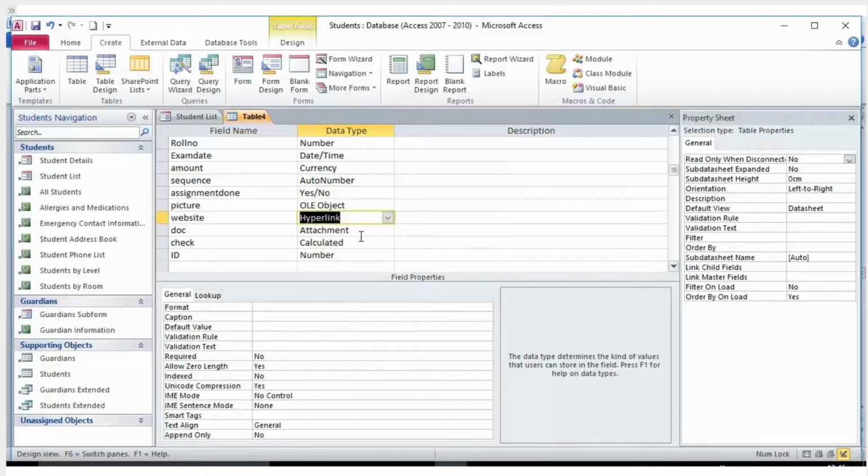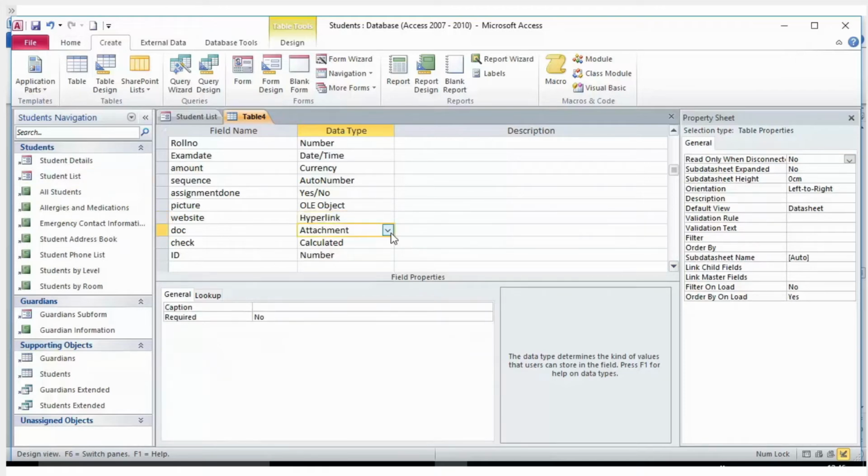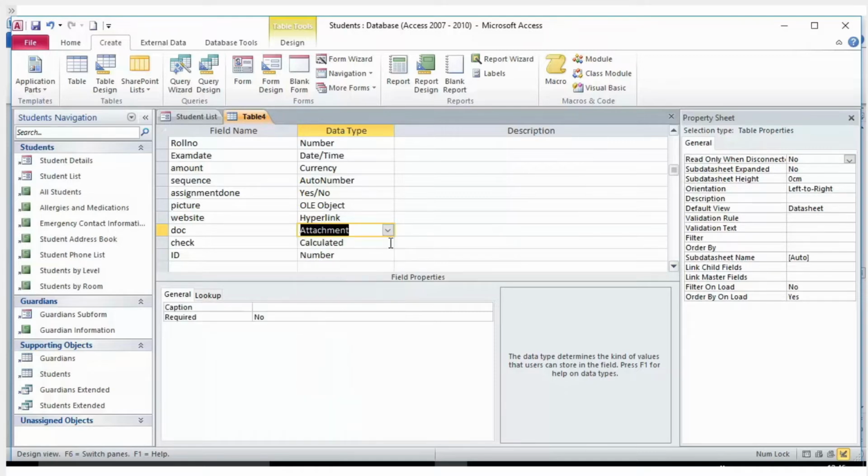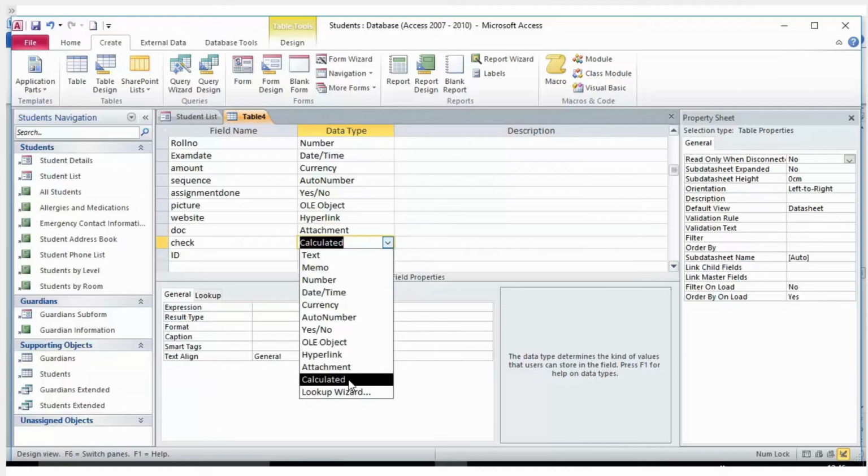User can enter any data in the type of field and MS Access adds to user's text. If user enters a valid web address, user link will work. Otherwise, user link will result in an error message. Attachment. User can attach data from other programs to this type of field, but user cannot type or otherwise enter text or numeric data. Calculated.